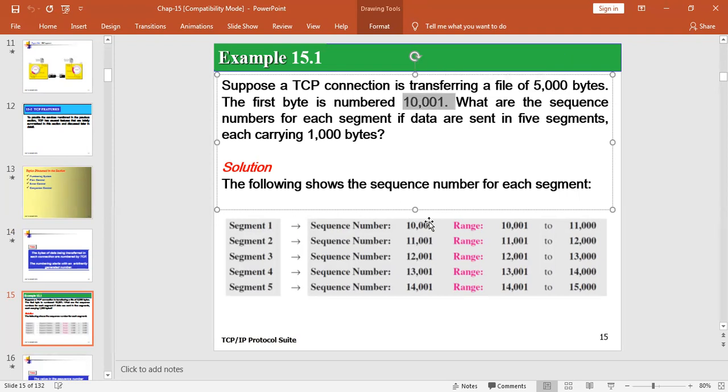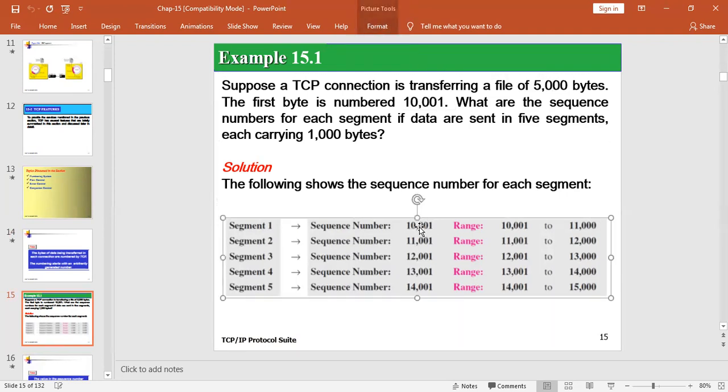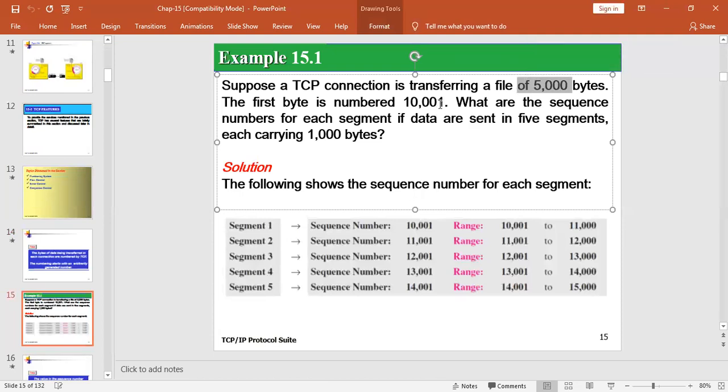This means your first sequence number will be 10,001, and then you have to keep adding 1000 bytes until you have completed your five segments. Your first segment will have the byte number 10,001, so the sequence number will be 10,001.